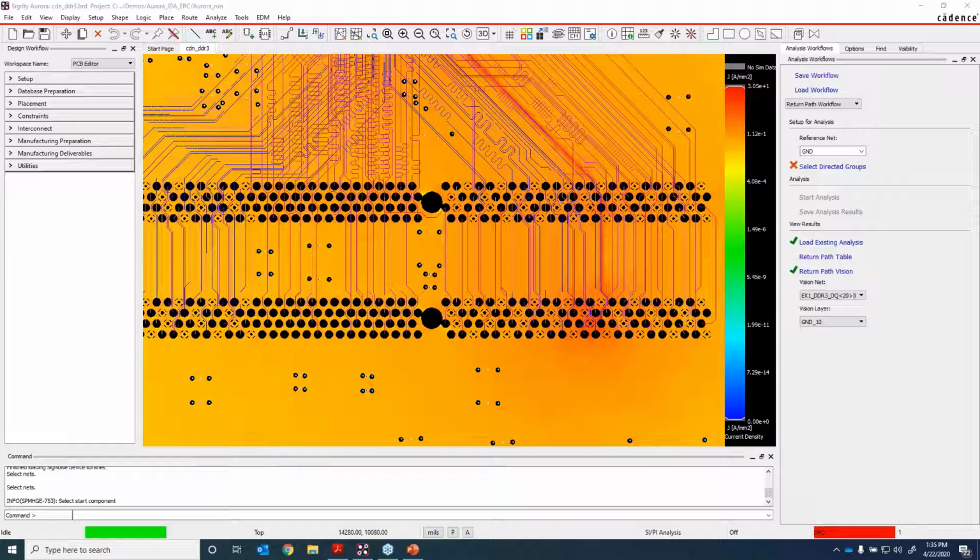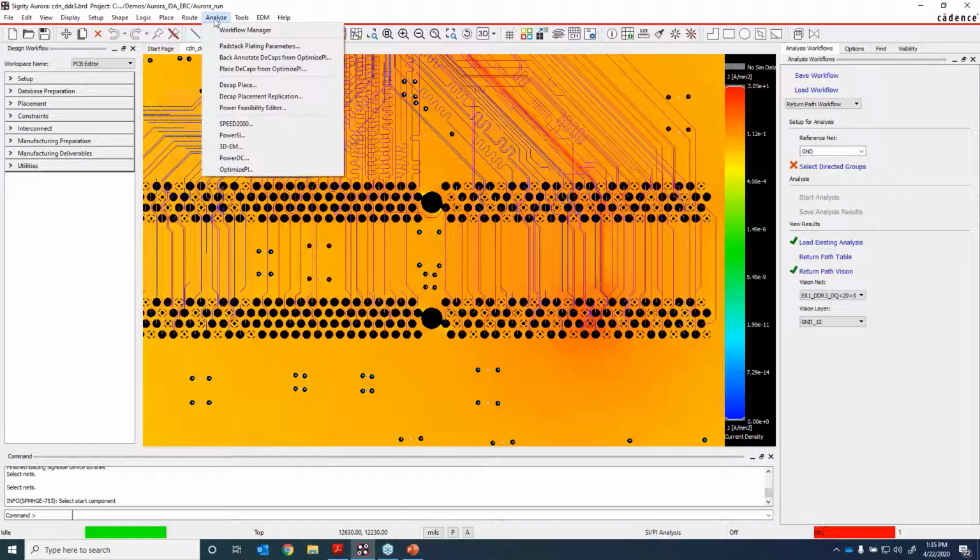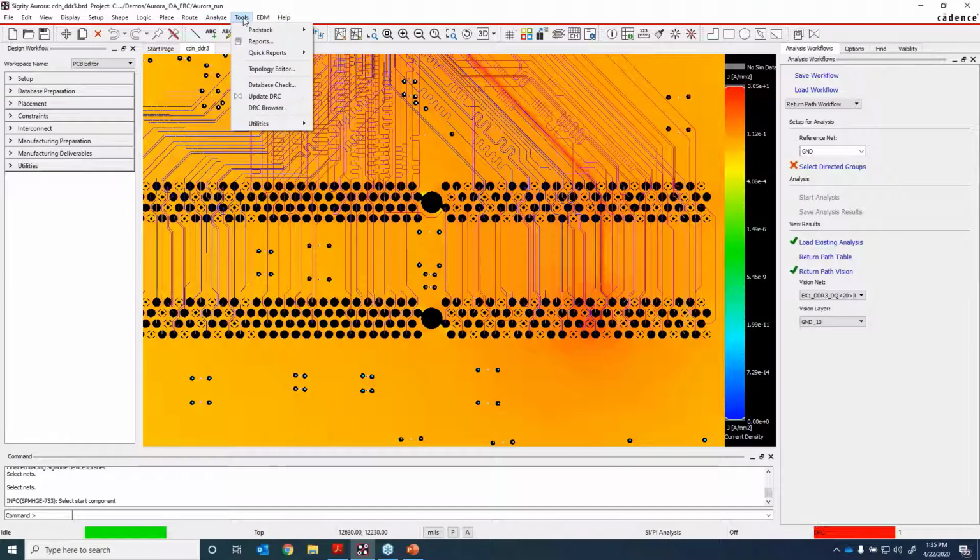Our next question is, can we also do pre-layout signal integrity simulations? Yes, one thing I probably neglected to cover is that Aurora will also have in its capability, with just the OrCAD Designer Professional and Allegro, you still have SigXP.